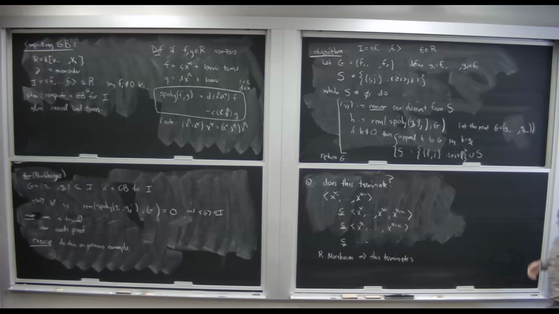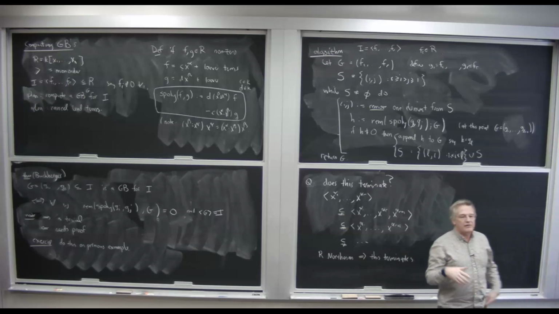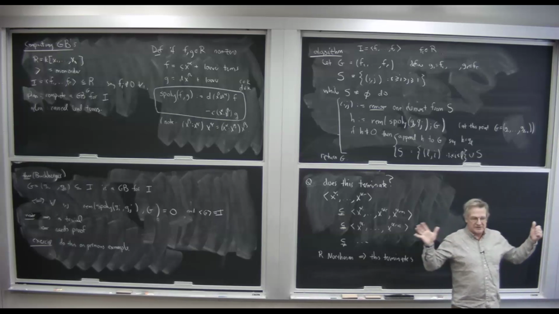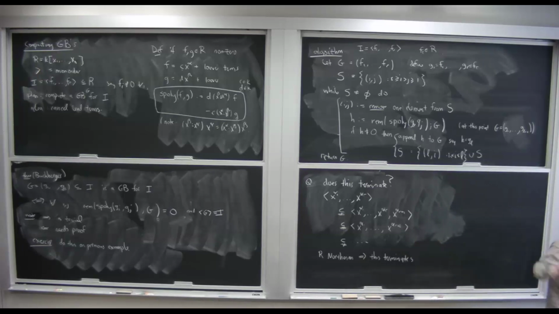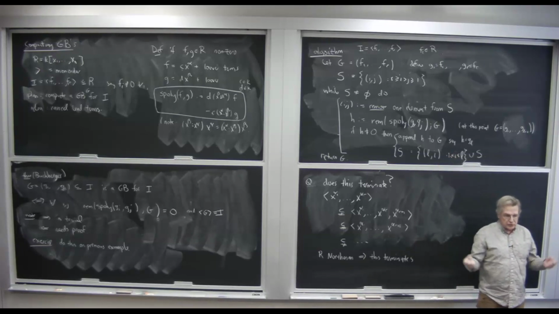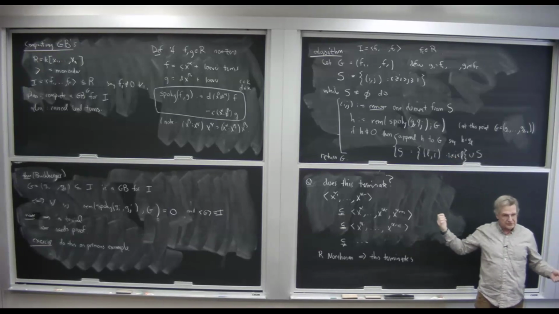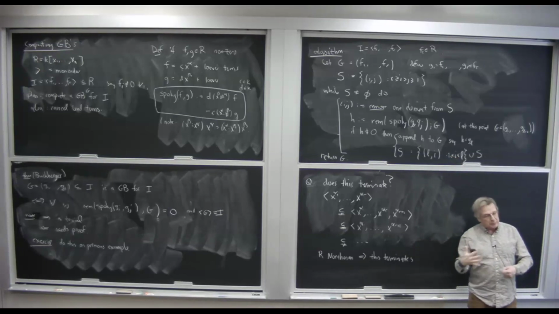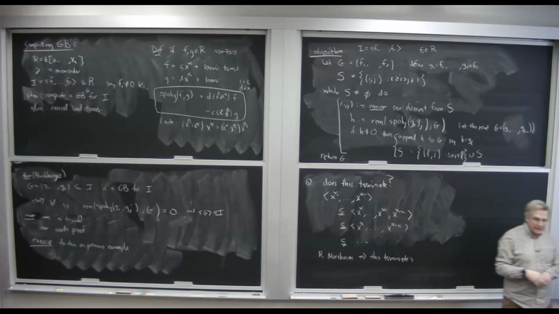Now if you know anything about Groebner bases, you know there are these algorithms like F4 and stuff like that. But in reality, it's exactly this algorithm, except that instead of removing one element, you remove a huge number of elements and you choose which ones, and then you somehow use linear algebra to reduce all of those. So it's the same algorithm, it's just an implementation detail. The good implementation detail speeds things way up, but nonetheless, that's what that is.